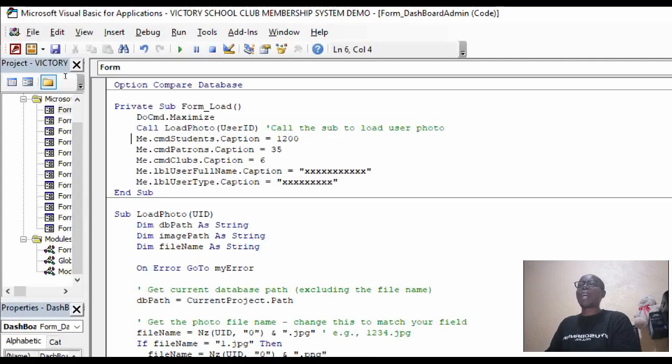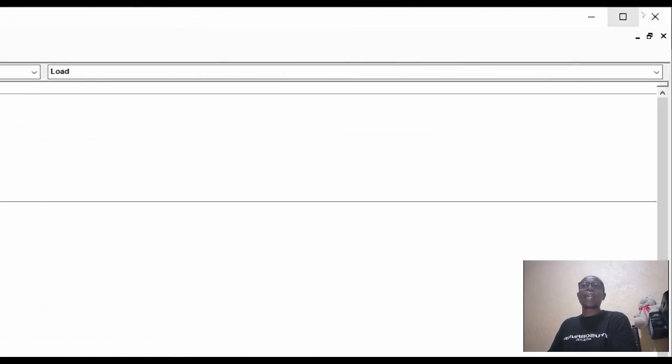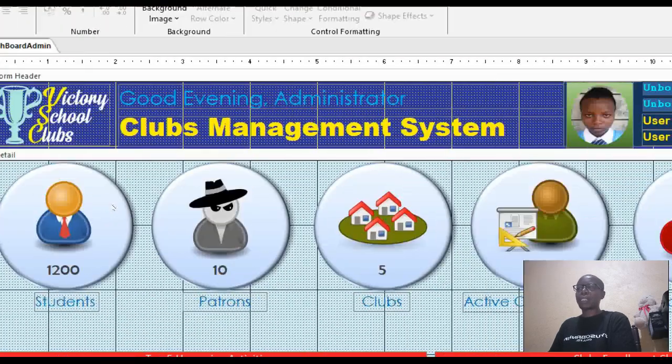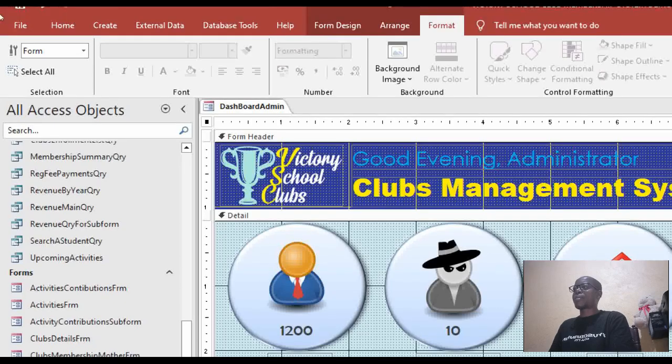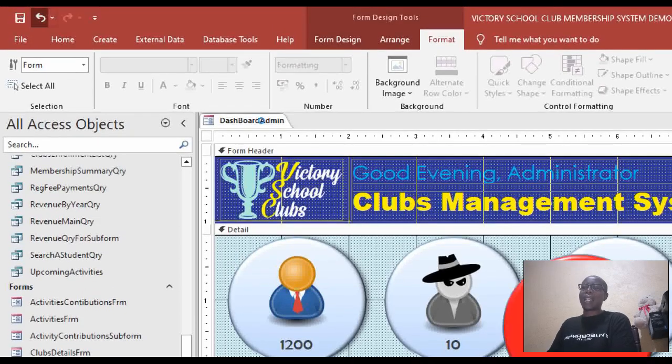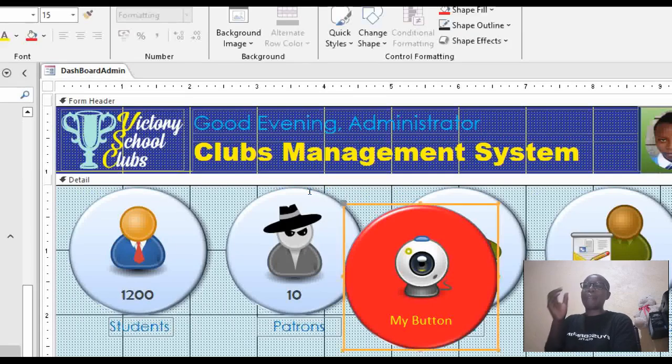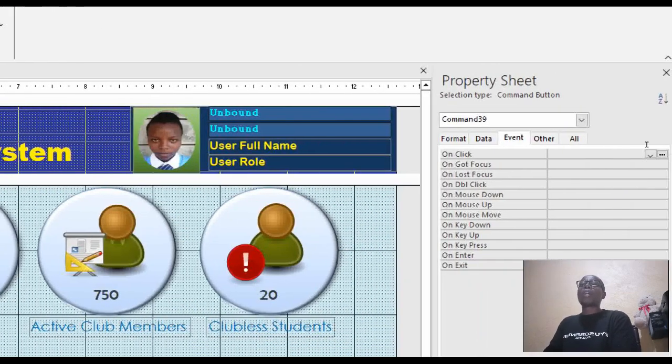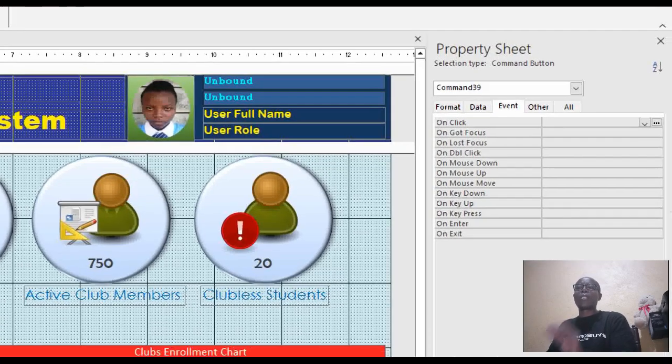So you see where the 1200 is coming from? Very easily, the first command button, which we are calling command students. So let me take you through how you rename a control. You have dropped in a command button, you have formatted it like our red one. I have already removed it. How do you change its name? Simple. Let me undo and see whether the button will return. Yes, here it is. Our button has returned. It's the selected item. Right now under the properties sheet, it's called command 39.